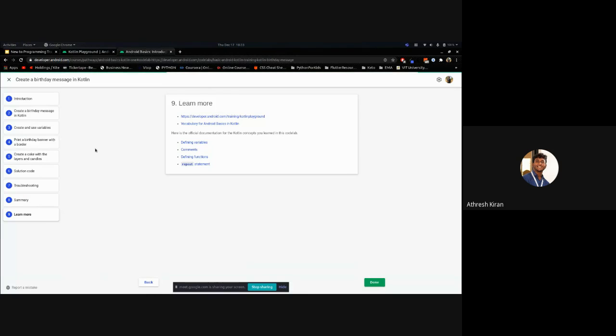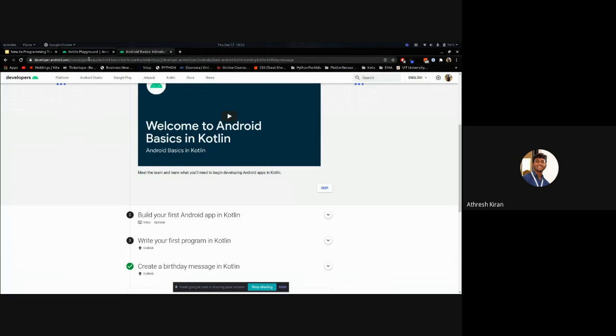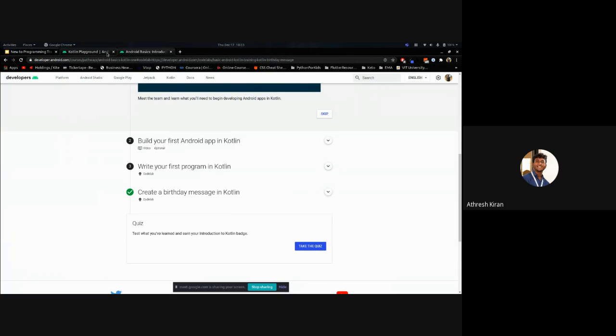And it's a very simple thing. I won't be going ahead and doing everything, as that will be pretty much giving out the solution. So I'll try to restrict myself. And so I hope you guys understood the concepts of functions in Kotlin and also the variables.